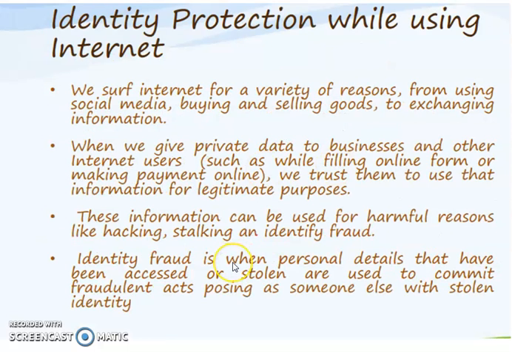Then identity protection while using the internet. We surf the internet for a variety of reasons, from using social media, buying and selling goods, to exchanging information. When we give private data to businesses and other internet users, such as while filling an online form or making a payment online, we trust them to use that information for a legitimate purpose. This information can be used for harmful reasons like hacking, stalking, and identity fraud.